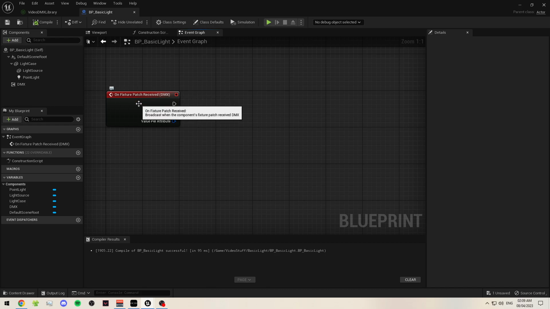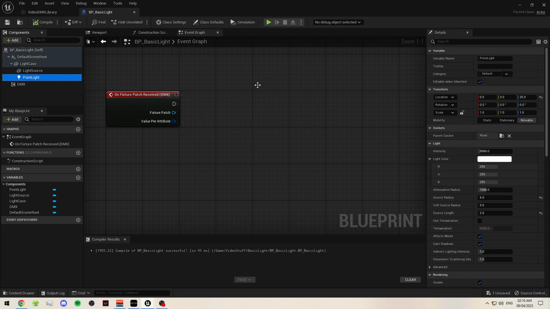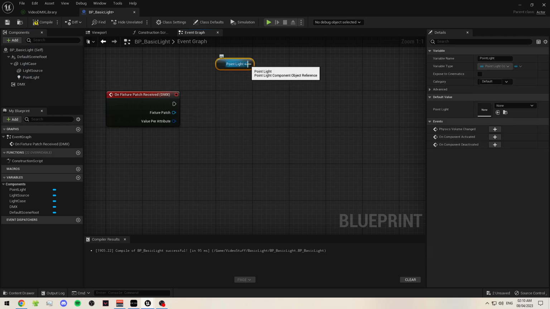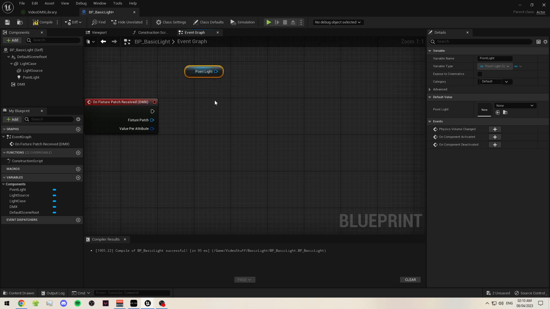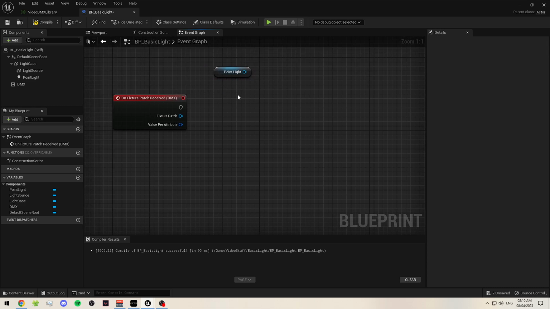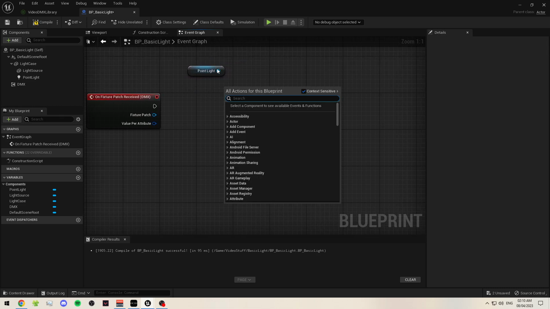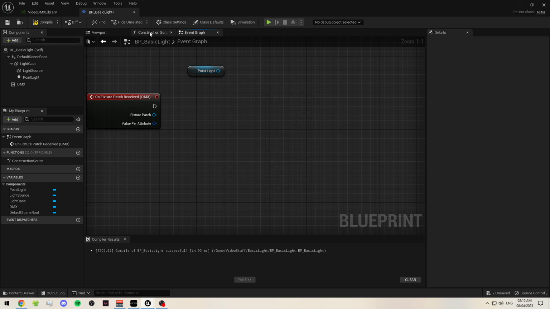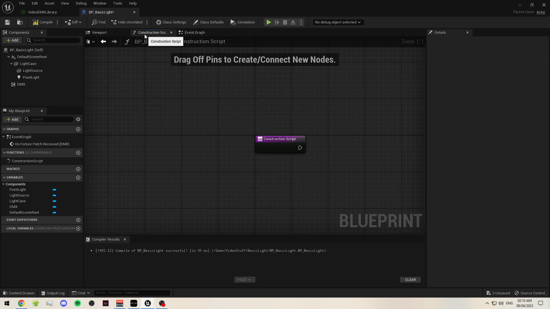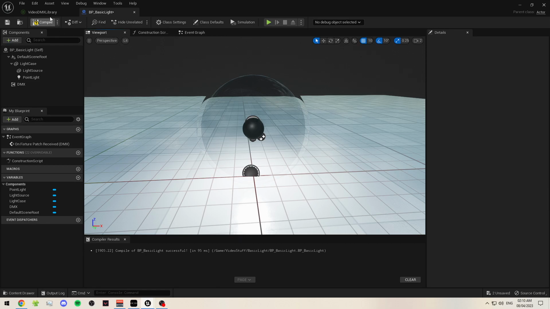So now on fixture patch received, we need it to do something. This is gonna be a basic light, by the way. I will show you the more complicated light, and it's not anything too much more complicated.